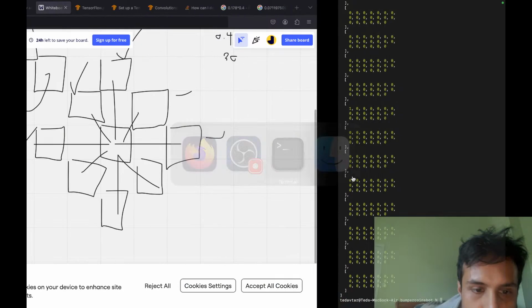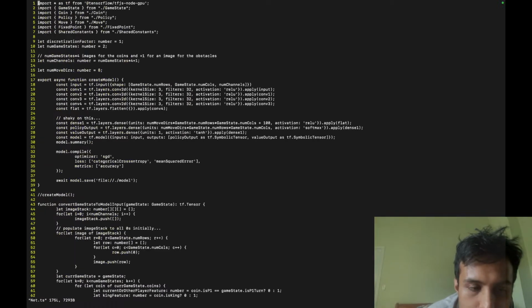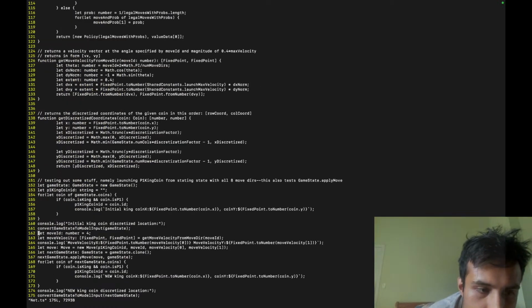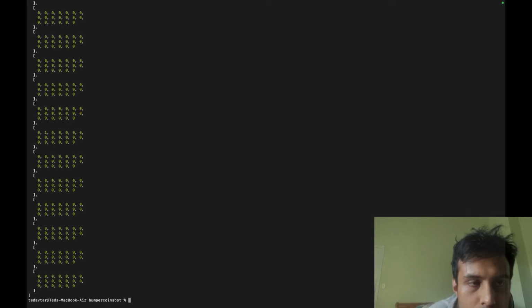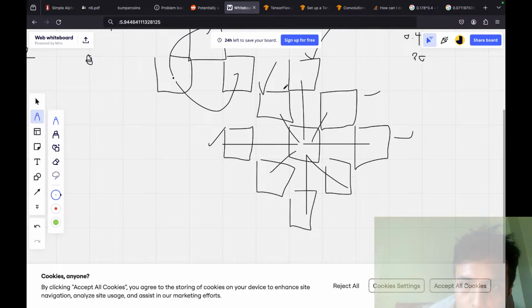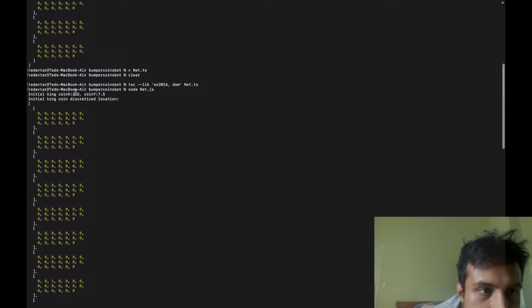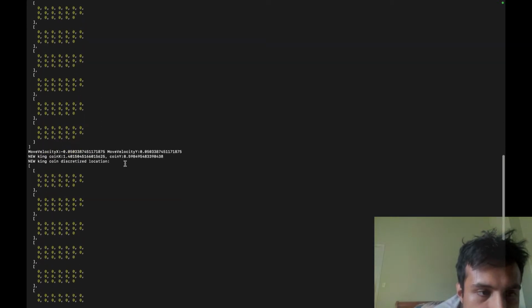So let's get started on 5. Clear, compile, and run. This should be quite similar to that one, except it just goes one row below. That's it. Okay, 2.5, 7.5, good stuff. And then what happens now? Again, these numbers should be really familiar now. The only thing that's changing is their signs.